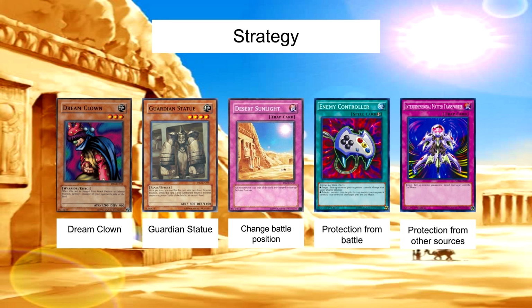And because the deck is so reliant on these 2 monsters being kept alive, as their attack and defense is rather low, the rest of the deck is based around defending them. So, Enemy Controllers and Interdimensional Matter Transporters are both used to protect the monsters from battle and from other sources such as Order to Charge and those kinds of things. If you still don't quite understand how this deck works, don't worry, at the end of the video I'll have gameplay that shows it off, a brief rundown of what it does.